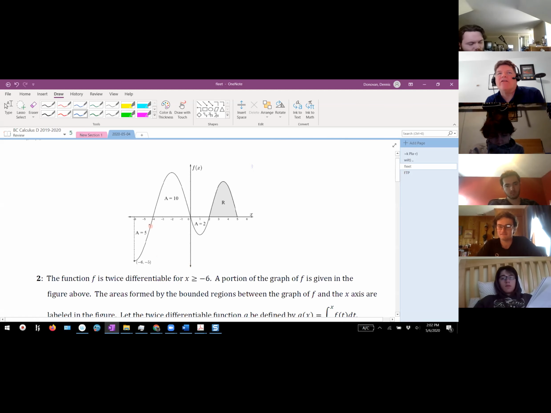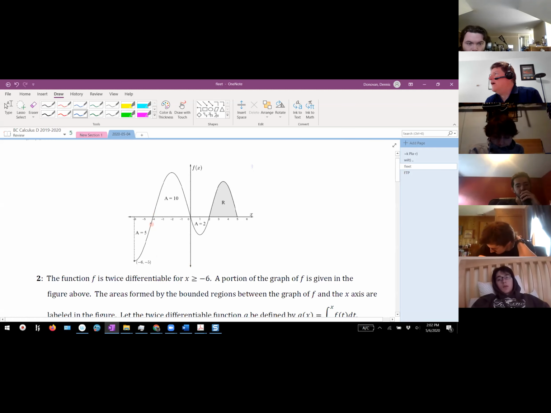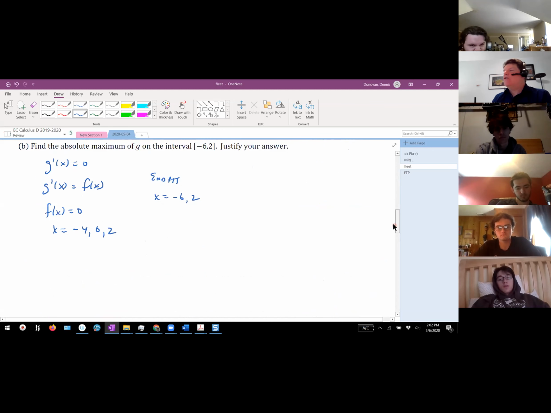All right, so I agree with -4 because that's an interior critical point, and it is a local min, so therefore it is not going to be an absolute max. 2 is also a local min on the graph of g, which still probably is not going to be an absolute maximum, but because it's an endpoint, you need to check it. That's just how you play the game on the candidates test. You always check the endpoints. Plus, checking 2 here is nothing, right?